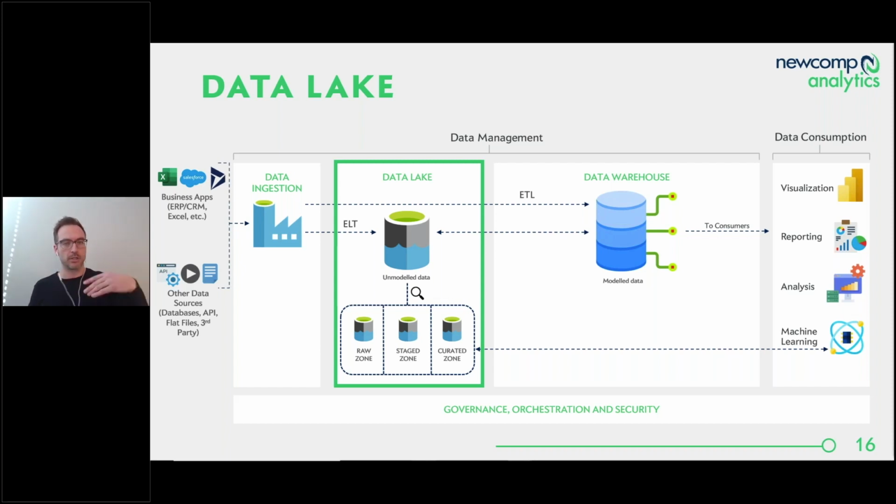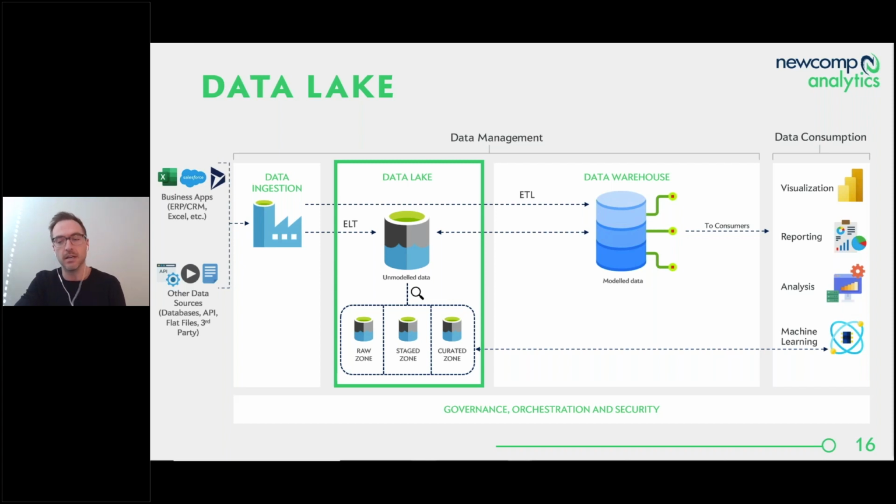So where we used to just extract raw data and land it somewhere, storage is so cheap now, and I'm going to talk about this in ELT and ETL, that this data lake really makes sense. Loading it into a data warehouse on the cloud is a more expensive service than a raw data lake. And so there's a very specific reason why we do this. Think of this as kind of like a cone. We're filtering the amount of data and the complexity of data as we get closer to the right-hand side of this diagram. So data lake, not magic, but certainly a key part of modern infrastructure.